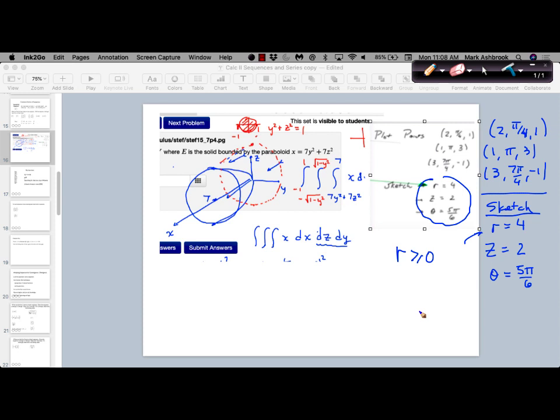So, just to get a hang of the coordinate system, I want you to plot these points as given in cylindrical coordinates, and then sketch whatever this turns out to be. These are three different exercises. r equals 4 is its own exercise. z equals 2, theta equals 5 pi over 6. Those are separate exercises. Sketch whatever that set of points is for each of those. Okay? Work together. If you need help, ask. Making progress or getting help.